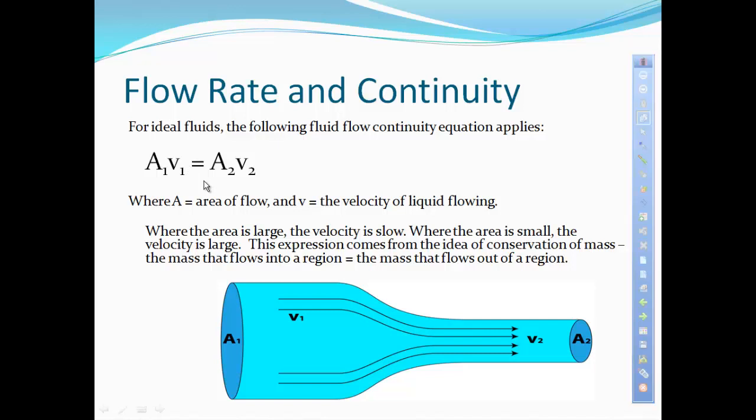It comes from the idea of this conservation of mass. So the amount of mass of water that we have flowing through this region here at a particular rate, that same amount of water has to get through this pipe down here. So in order for it to do that, it needs to speed up. Everybody's probably seen this concept whenever you water your lawn. The water comes out of the hose at a particular rate, but if you cover part of the hose up with your thumb, now all of a sudden the water moves much faster because you've decreased the area of the opening of that hose. And so in order to move the same amount of water through the hose, it needs to speed up.